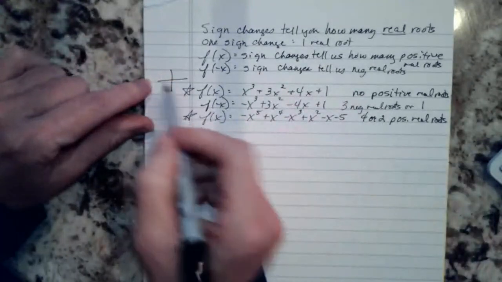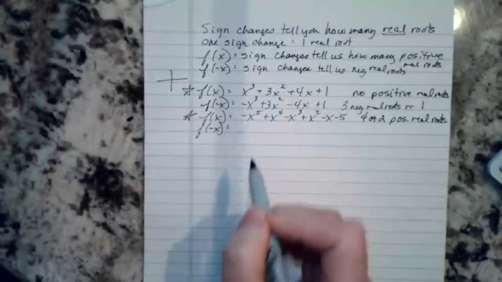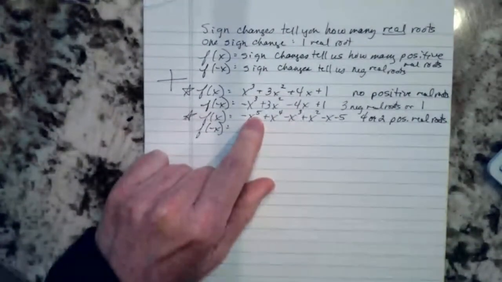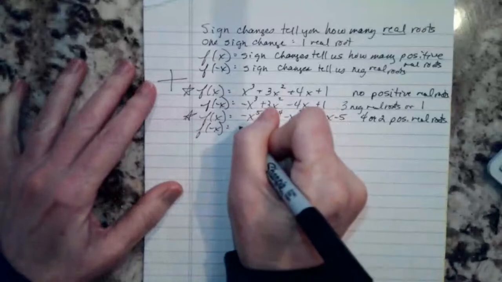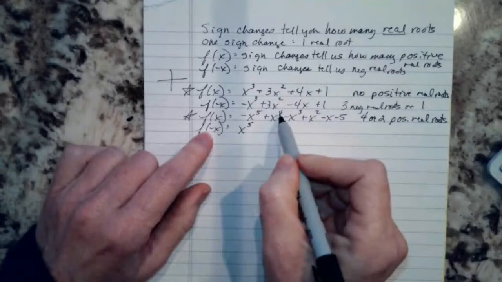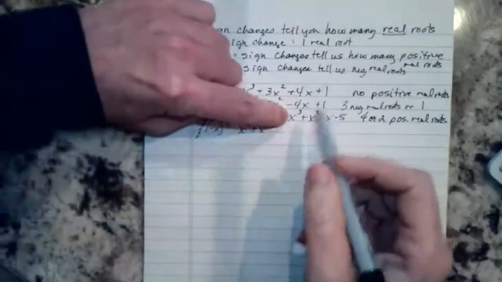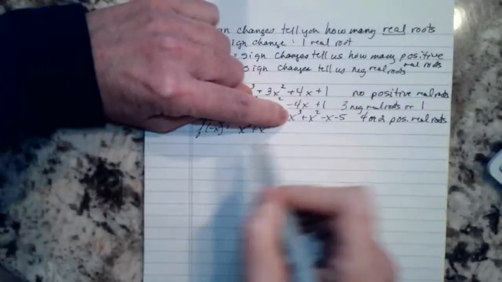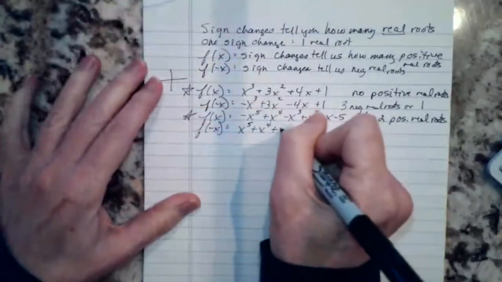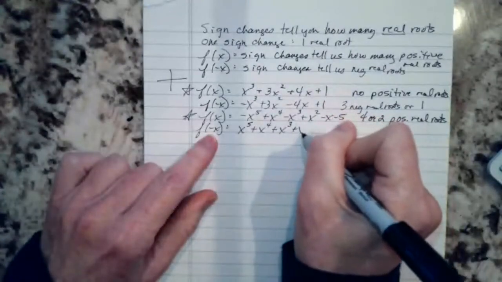Now let's see how many times we're going to have negative roots. Let's plug in a negative x into this. Okay, this is going to get to be messy. If we plug in negative x to the 5th, that's going to keep its negativity, but it's got a minus in front. So this will be an x to the 5th. If you plug in a negative x and raise it to the 4th power, it's still going to be positive. Ignore the negative. If you plug in a negative x to the 3rd power, negative x raised to the 3rd will give you a negative, and it's got a negative in front of it. Negative x squared will give us a positive x squared.